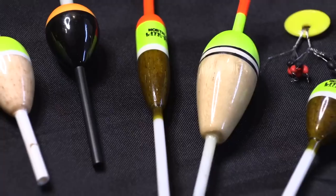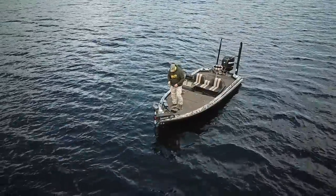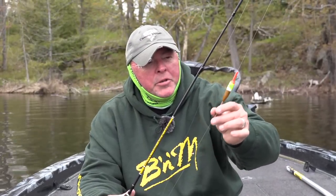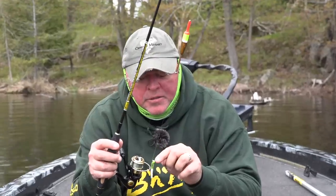Who doesn't like float fishing for crappie? Everybody does it from spring to fall. Something about watching that little cork — it could be any age from 8 to 80 — just watching that little cork, hopefully it twitches, falls over, or goes under. I love crappie fishing with a float. It's a deadly, exciting way to catch crappie. When it comes to slip floats, for crappie you can't beat it. The ones that slide are the best — they don't hurt your line, don't damage it, no abrasions. Just get used to moving your little bobber stop back and forth. The little crappie magnets are the ones that help you catch. A little 1/16th ounce — I was using the Northern Tackle Supply real sharp Mustads, because crappie, although they can be small, they can be scrappy.